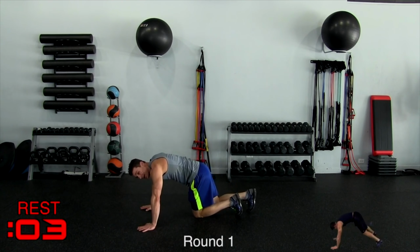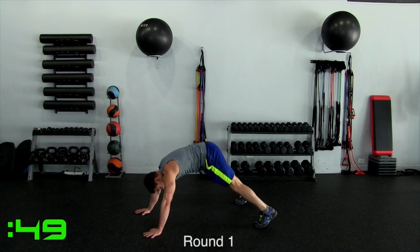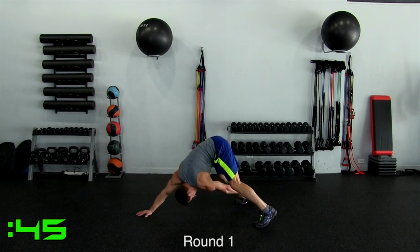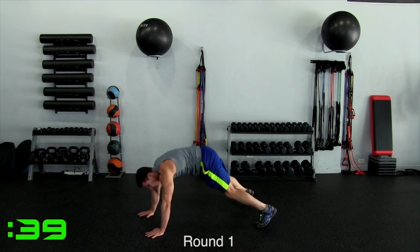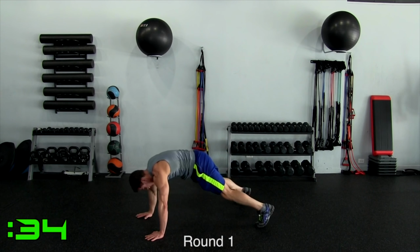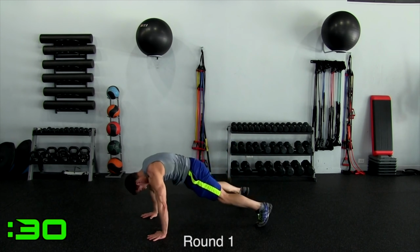So our hips are high. Opposite hand to opposite heel. Watch closely. Coming across. If you can't touch your heel, don't worry. Get as close as you can. Touch your knee if you can then. Want to keep your legs as straight as possible. Your butt is high in this, so hips are up. It is like downward facing dog.